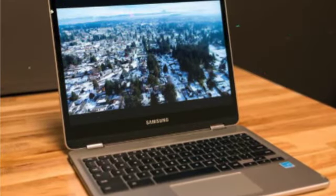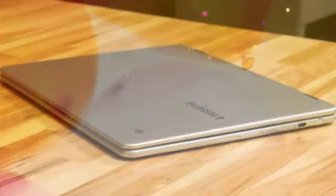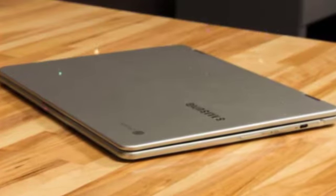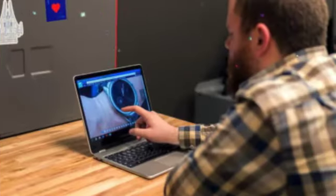Display quality is the best reason to consider the Samsung Chromebook Pro. Our review model was the Pro, which features an Intel Core M processor. Ours was silver, but that will actually be the color for the Plus, with the hexa-core ARM processor. The final version of the Pro will be a darker shade. In any case, the Pro is a simple but elegant machine. It's not eye-catching, but also inoffensive.